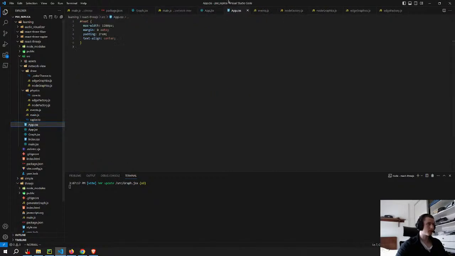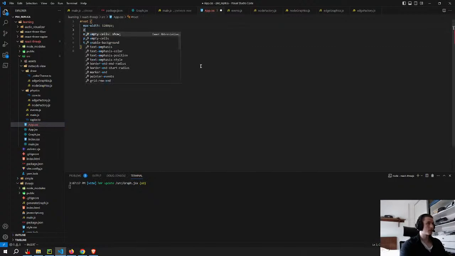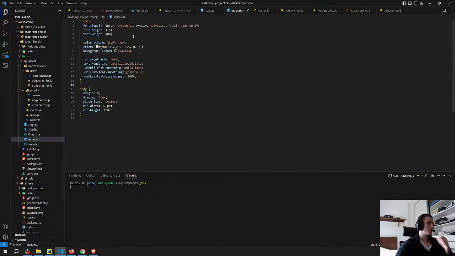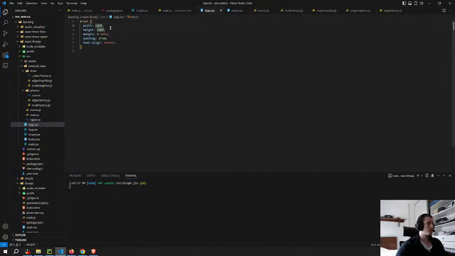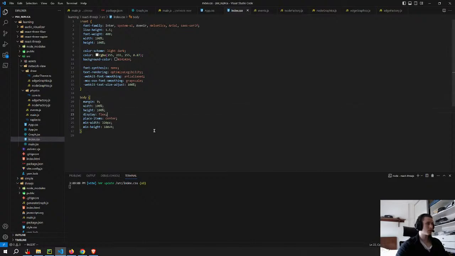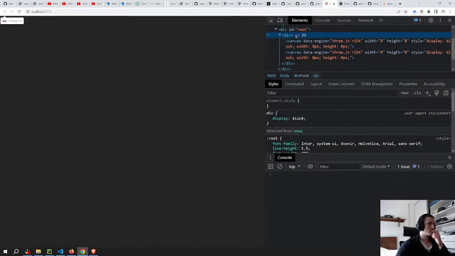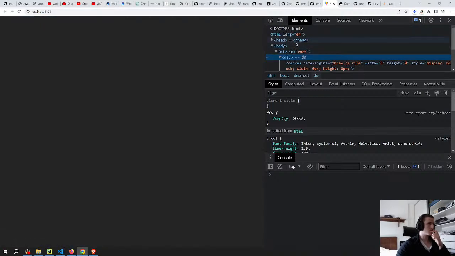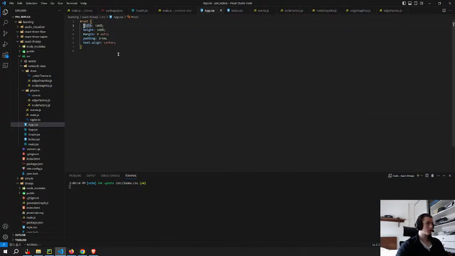Because of the CSS here. I don't understand though why the root doesn't show.